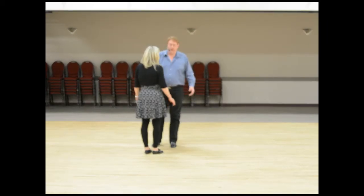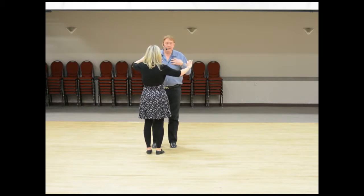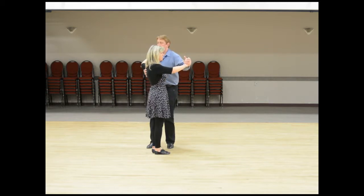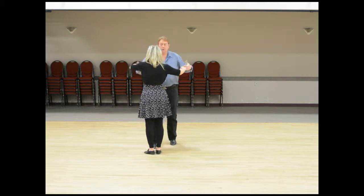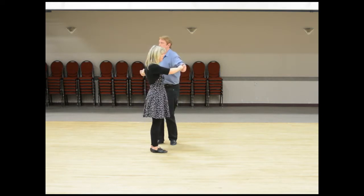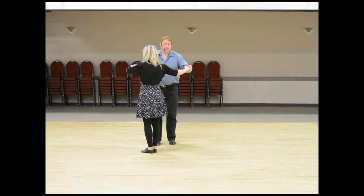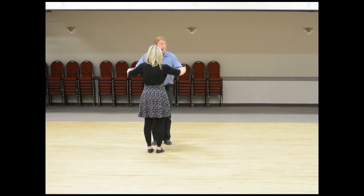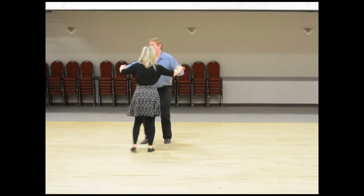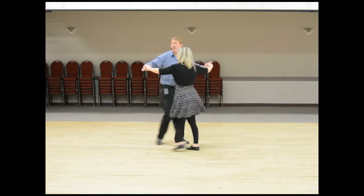So that was the first angle — the guys going forward at 45 degrees. We also talked about the guys going back. Anytime we're doing this, we talked about your frame so guys are turning their shoulders one way or the other. We also did it in open frame — same idea. Guys, you need to shift your shoulders so the ladies can feel that lead, and you need good frame in your body to lead that.